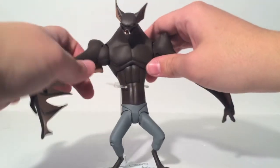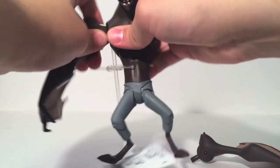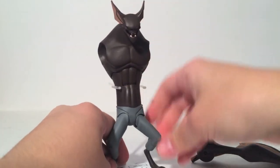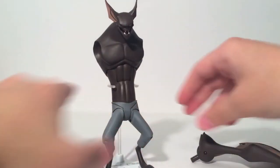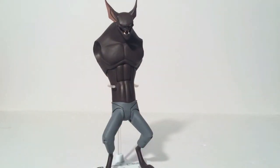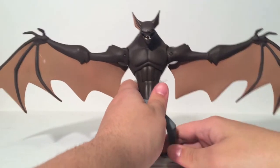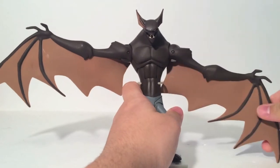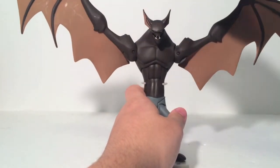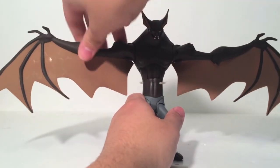But the main accessory he has, and the reason why his box is so large, is that you can remove both of his arms, which, by the way, does not feel scary at all. I was so worried about that when I found out he was going to have alternate arms. I was like, oh, is it going to be like Batman's head and be terrifying? No, it's perfectly good because they actually fixed the figures. And now you get cool splayed out wings, which makes him even bigger and more imposing. And these have a great range in arm movement, so you can have them up or down, which is really, really nice. I do like these wings.